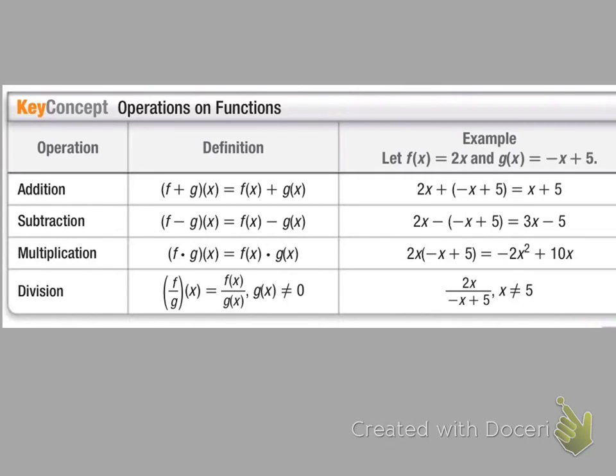Now, here's where the challenge is going to come, for lack of better definition. Definitions. Look at these. Addition, subtraction, multiplication, division. The left-hand side is going to be what is given to you, the style it's given to you. F plus g of x. F minus g of x. F times g of x. F divided by g of x. Just as if it was f of x like that, except now you're adding these.